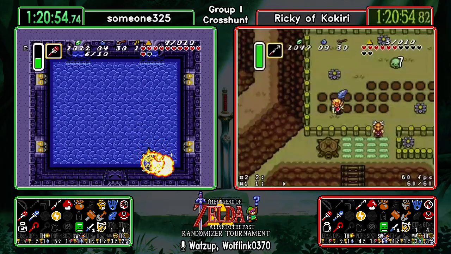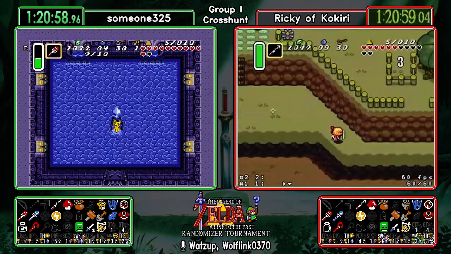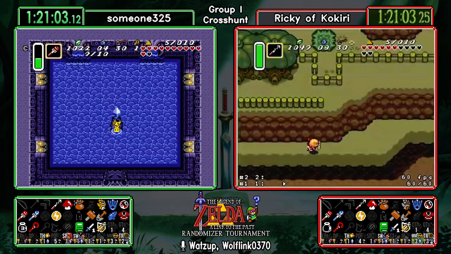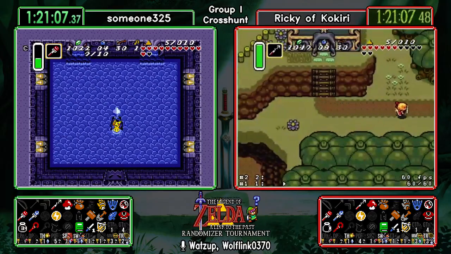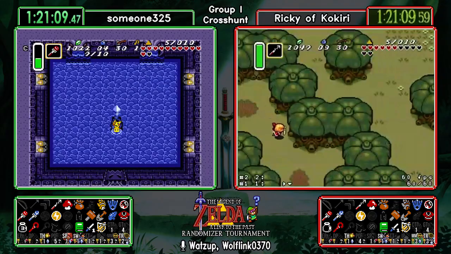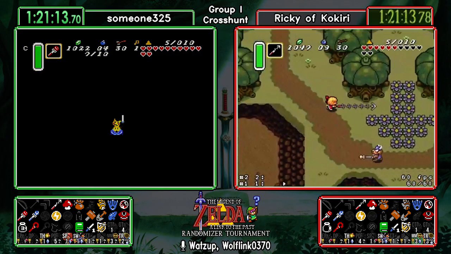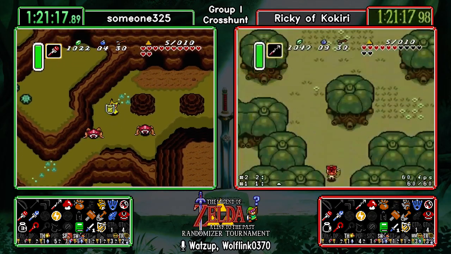Nice! Quad burn on Argus. Gets the triangle. And gets one of the 5-6 crystals as well. Yeah, once we fight Eastern Palace, we can full clear the... We can get that entrance. Which might be legitimately Thieves Town at this point. We don't know.